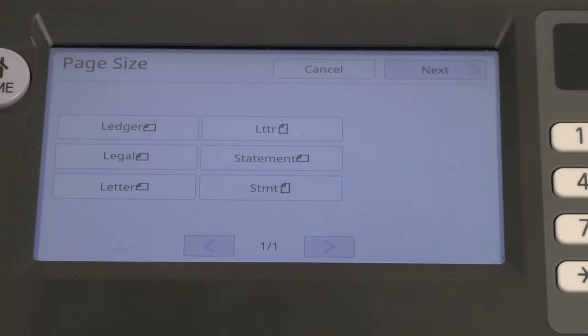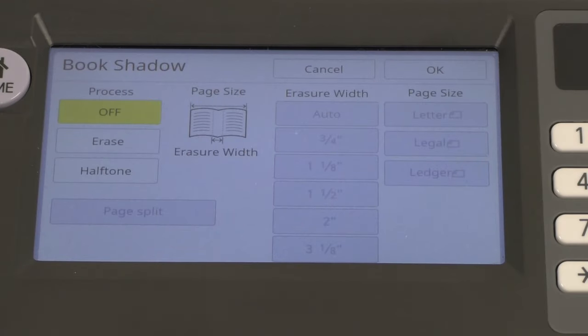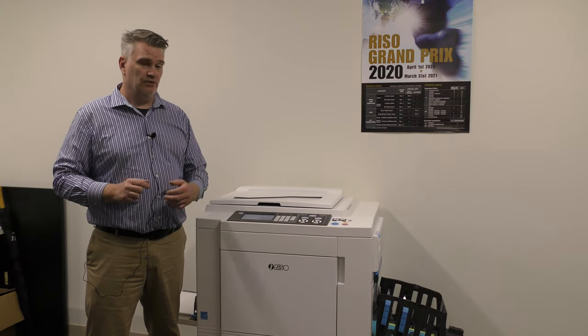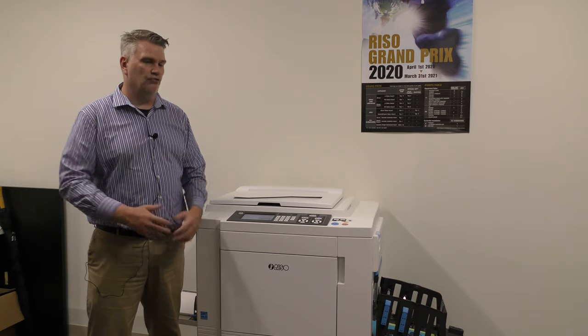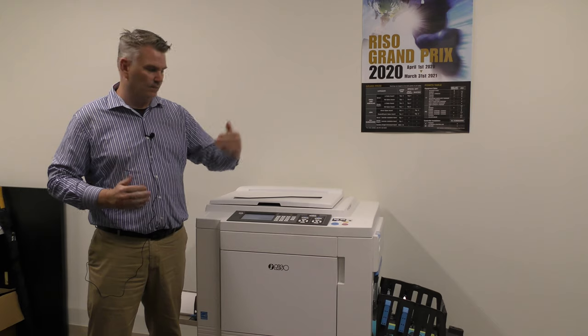Layout just helps you set up your page — where your borders will be and how the page is set up. Book shadow is very useful. If you are scanning a book, the binder gives you a black shadow down the middle. What we do is replace that black shadow with whiteness — the machine knows where it sees that dark black shadow to put a white band up and down, so you don't have that big black line down the middle.